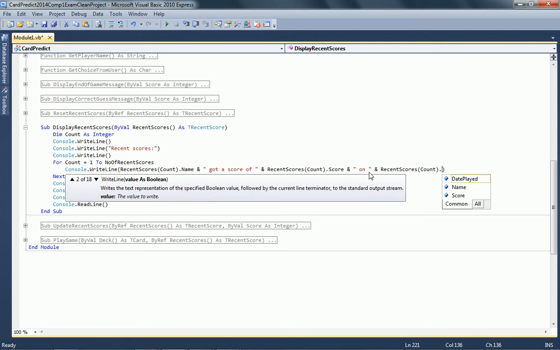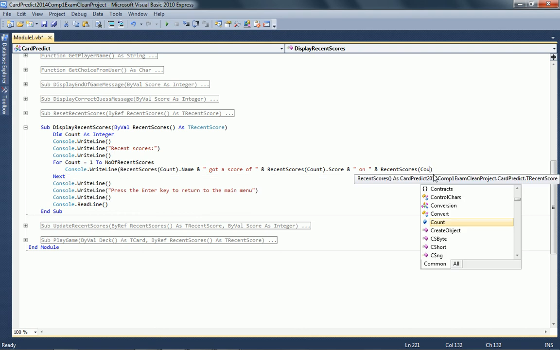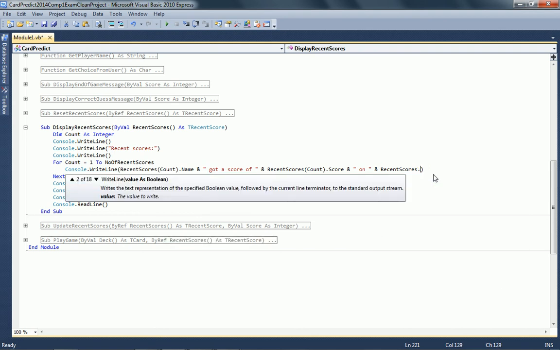I've concatenated a little string there of "on", and then I've started typing in recent scores, and I've made sure that I haven't forgotten to include the array element, because of course if I put a dot there I get a load of stuff to do with the structure and not to do with the particular instance of it. So you can see that those are the 3 elements. Click on date played and that's it.